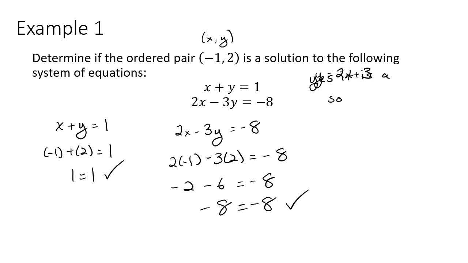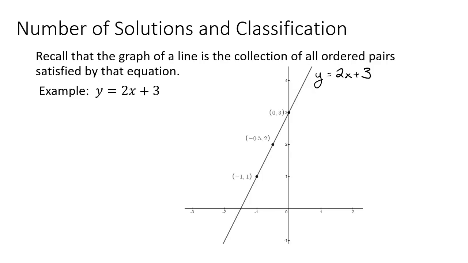And this is what we're going to be looking for throughout the section. The ordered pair that will satisfy both equations at the same time. We're going to begin by examining the graphs of systems of linear equations to determine the different types of situations that can occur with the number of solutions. And we have names as classifications for the systems depending on the number of solutions they have.